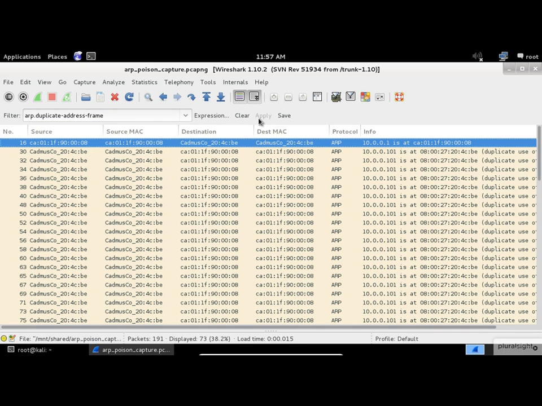When we examine the data provided by Wireshark, we also see that the IP address 10.0.0.1 is being claimed by another MAC address. Under normal network operations, two systems should not be claiming the same address on the same network segment, particularly the address of the gateway.